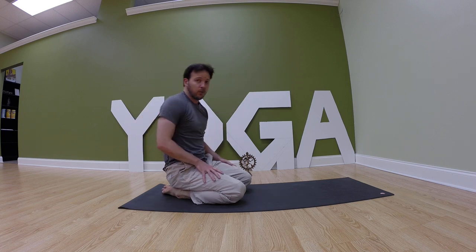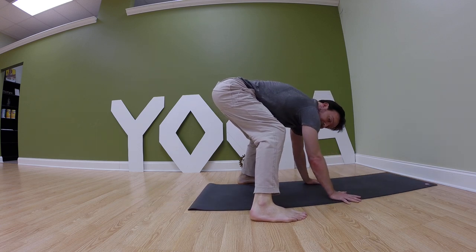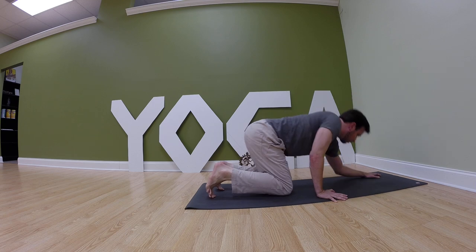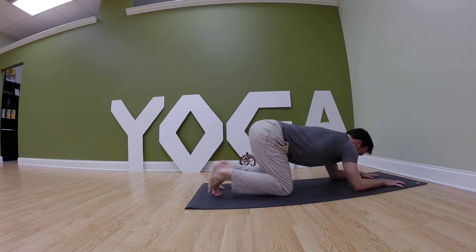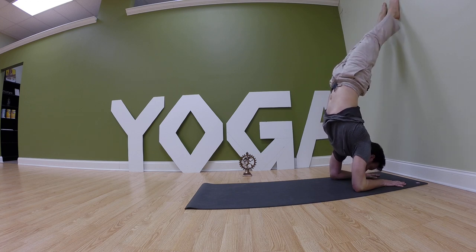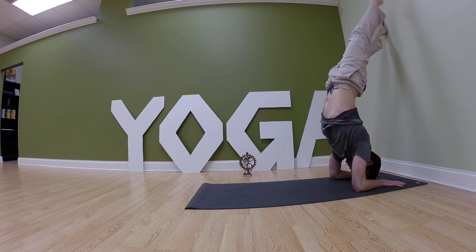What you can do is go to a wall space and bring your mat to the wall at the end of class or whenever you're working on your inversions at home. Bring your hands down and then you just go straight up to the wall, all right? So you get up to the wall, and you breathe, and then you work on building your strength and your balance from here. Pinchamayurasana, forearm stand.